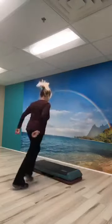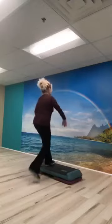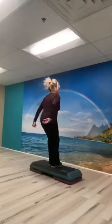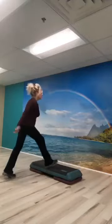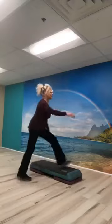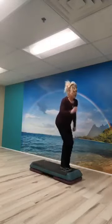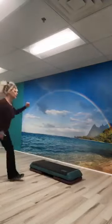Now basic left. One knee up. Basic right. Here we go. Alternate knee. Travel knee in the corners. Knees straddle, knees straddle. Walk your knee. Woo! One more time.